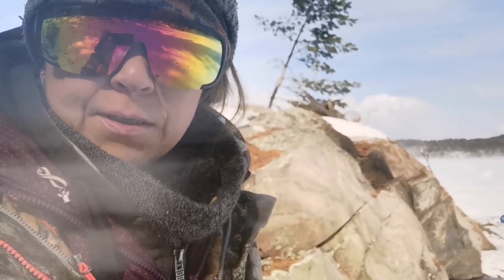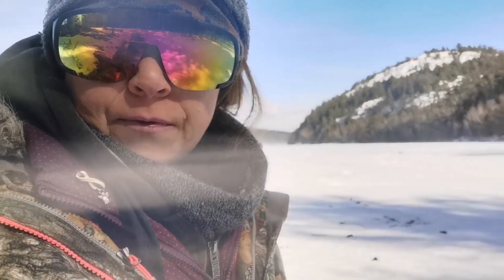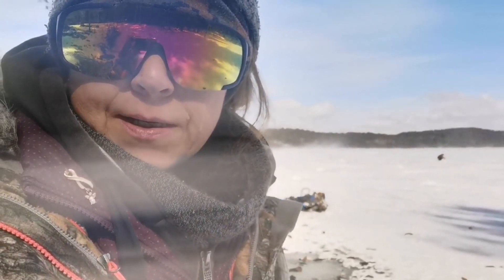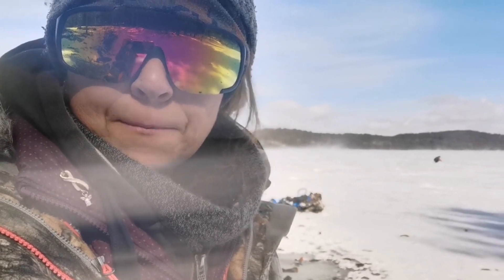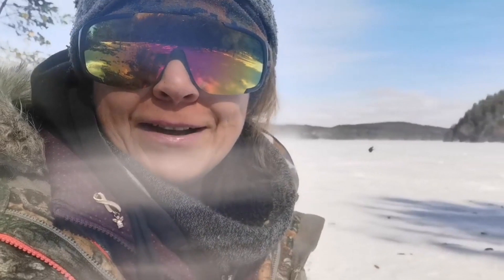It's a brisk one today, folks. Look at that wind just picking up fresh snow on the lake. Kind of tucked into a little corner here — I'm just getting some sticks ready to start a fire. Alex is doing the lines. Check this out — Mac, I know you're picking up cans. It's usually my springtime thing to do too.